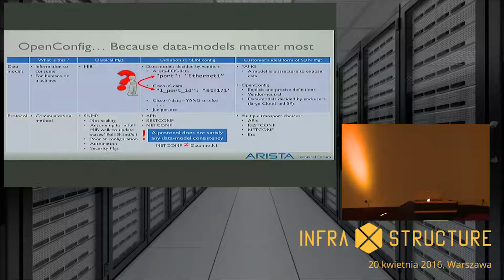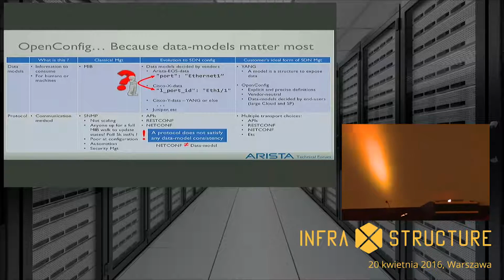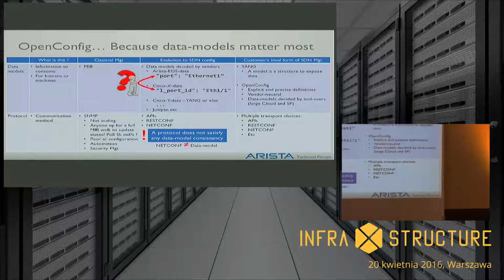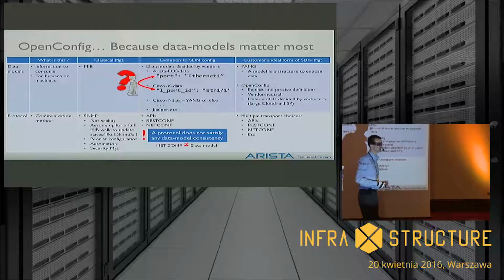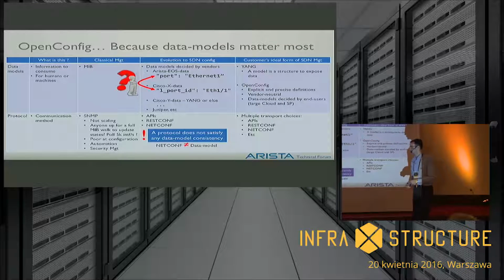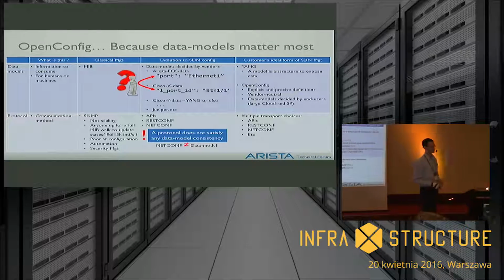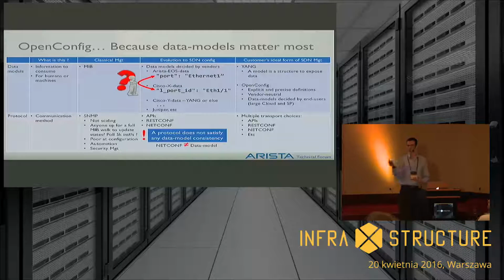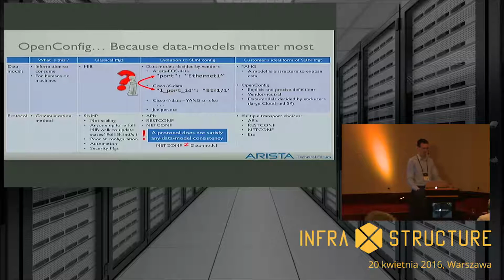An example of a data model is the MIB, and an example of a protocol is the SNMP protocol. You probably all know that SNMP has been there for ages. It's not very suitable for configuration. There were improvements to authentication for security purposes, but it's not very scalable. It's not very efficient. I mean, we talked about polling every 5 minutes. Can you imagine polling every interface on your network every second or so, or doing a MIB walk every minute? It just doesn't scale to give a more granular view of the network.